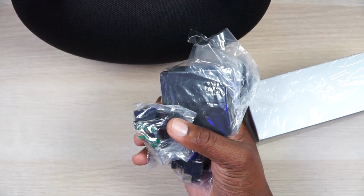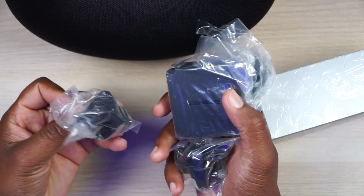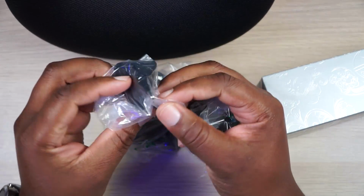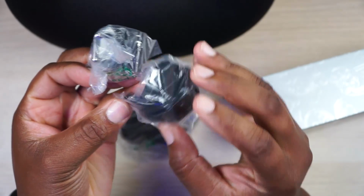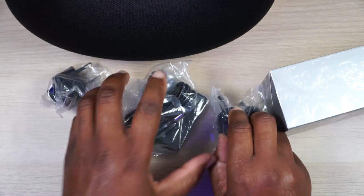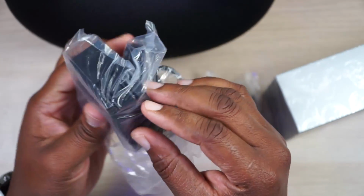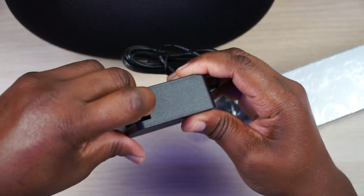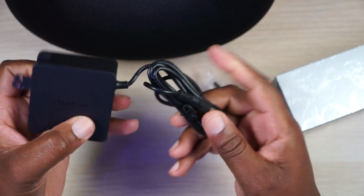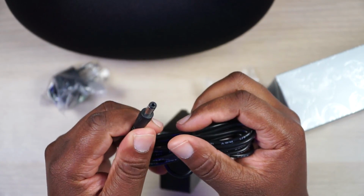Now, before we actually crank this thing up and show you how it sounds, I wanted to show you some accessories it comes with. It comes with these adapters for different countries. I don't know what countries they go to, but this is America. So the one that's standard in here will actually do. Let me just uncover this one. And you'll see, you just flip it out just like such, boom, and it just sticks into the wall. And then this goes into that port I showed you in the back.